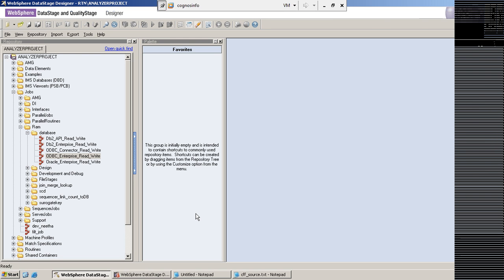Let us say in the database you are having one of the column types as date. Remember one thing, especially with Oracle, when you are trying to insert data into Oracle, use the format of date. When you are trying to insert something into an Oracle database, use the column type as date, so that while writing it into the target database, it converts the date into timestamp and loads it. That is the default format, timestamp.